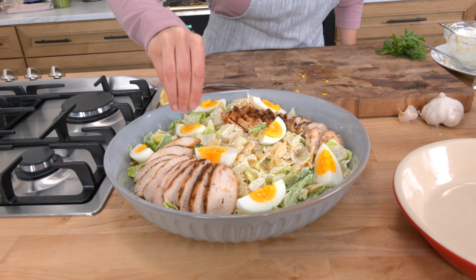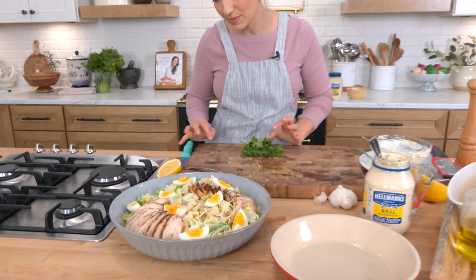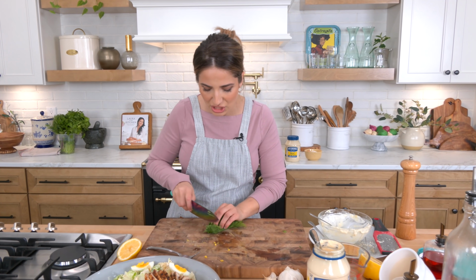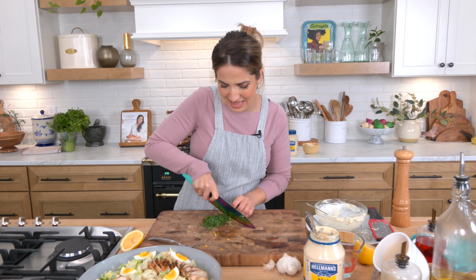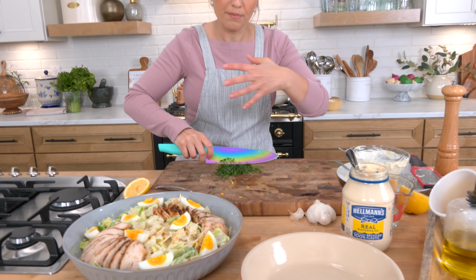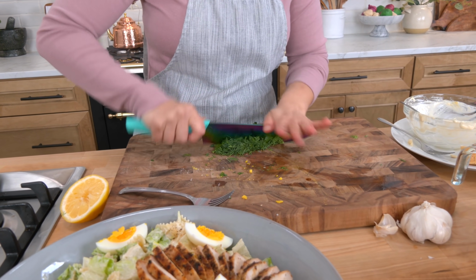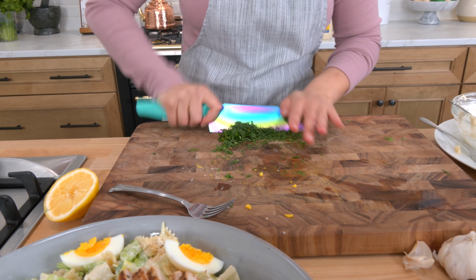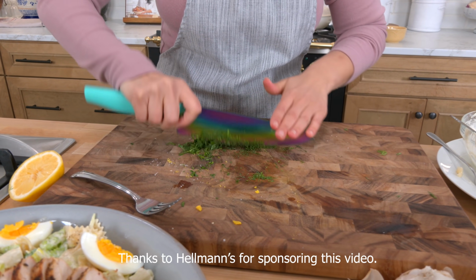I always like to make sure I season my eggs. And I know, not traditional, but I have to have some fresh herbs. I do a little combo of dill and parsley. It really kind of makes everything come to life. It's nice and fresh. I know, like I said, not traditional, but delicious. And I tend to always have leftover herbs. You can see back there, I always like to have big containers of herbs that I buy at the beginning of the week and then just use them throughout my cooking.